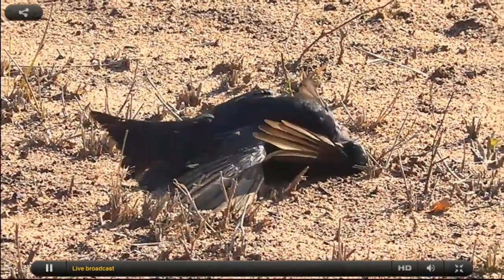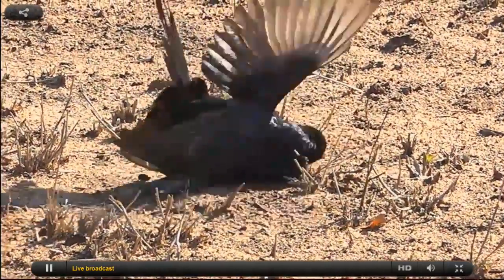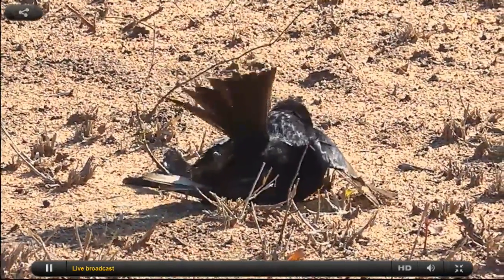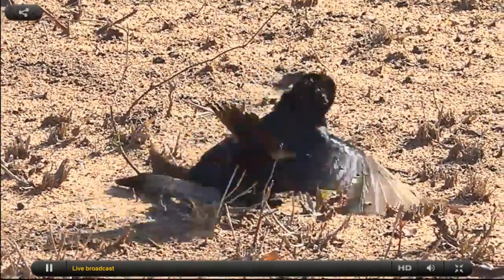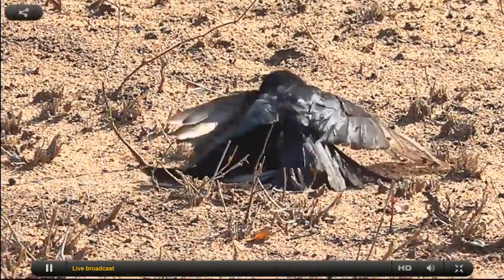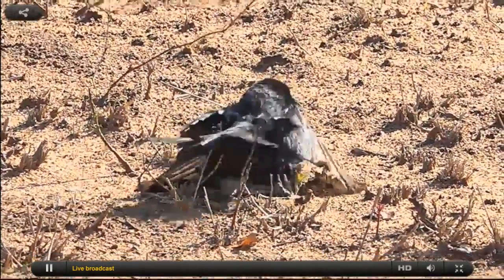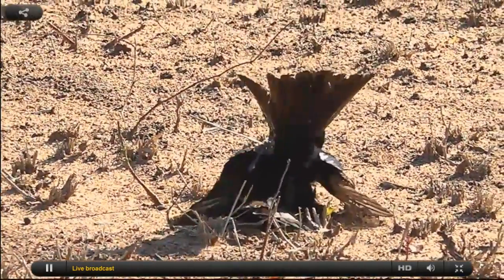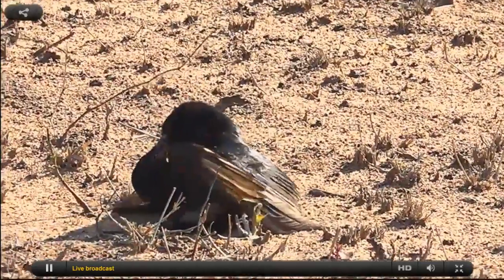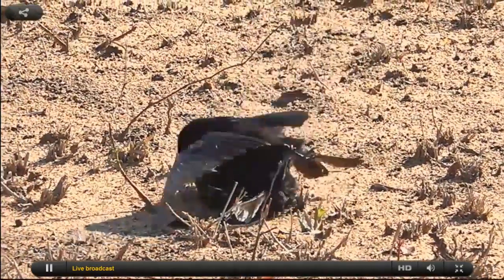I can't see, the colors are so similar that you can really see where one starts and ends. There we go. Get away. Everybody, if the picture is unstable, it's because there's a fairly heavy gale blowing, and second, we set this up very far, so it's not being held firmly. Clearly, he does have the hands of a surgeon.